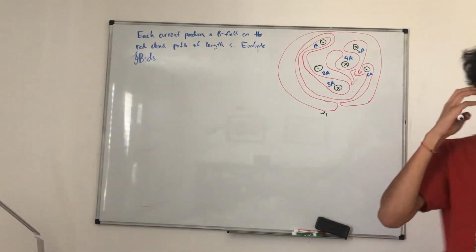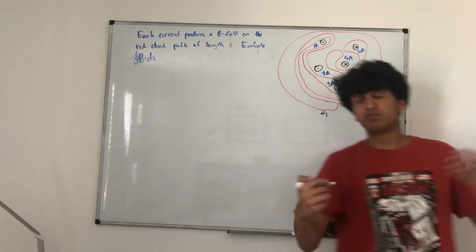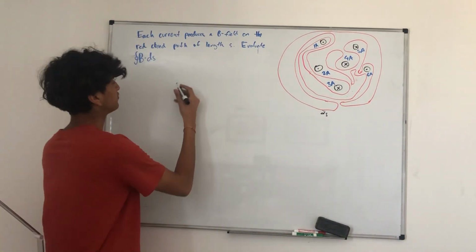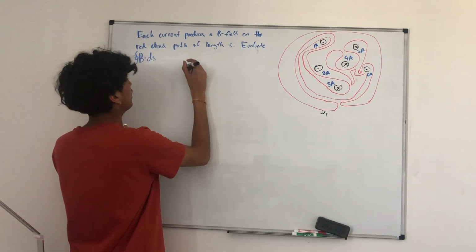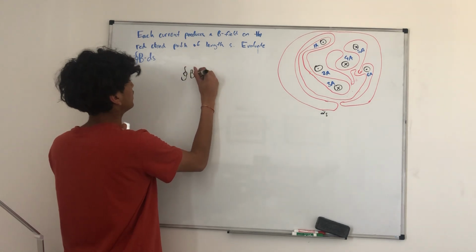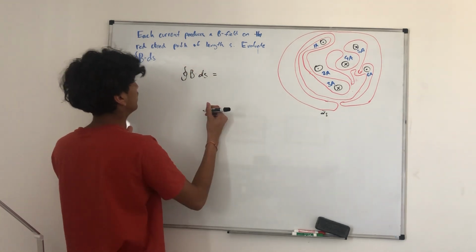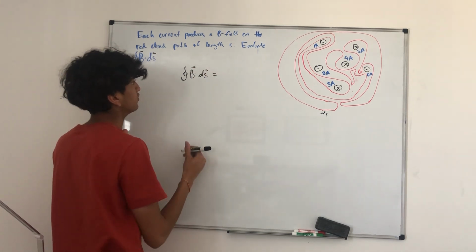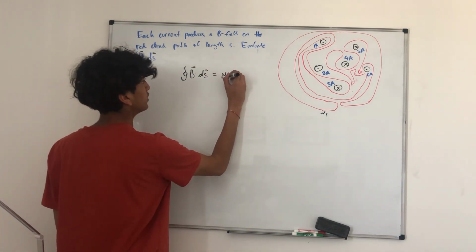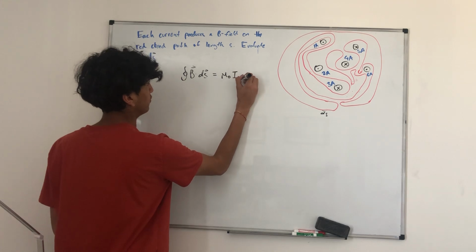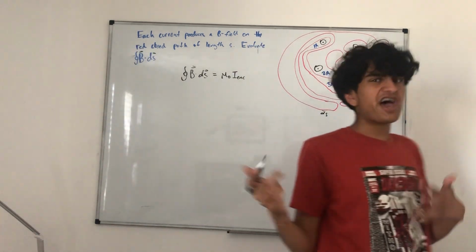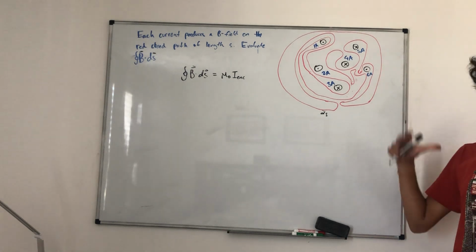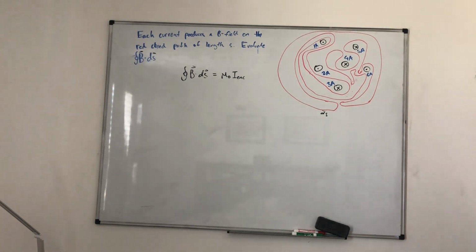Ampere told us that this line integral actually ends up being mu times the I enclosed. So that's Ampere's law: the line integral of B dot ds equals, and I really should use my vector notation, mu times the I enclosed. So once you know that, you're just solving for mu I enclosed. And we know all the currents enclosed by this path. It's actually not that bad of a problem.